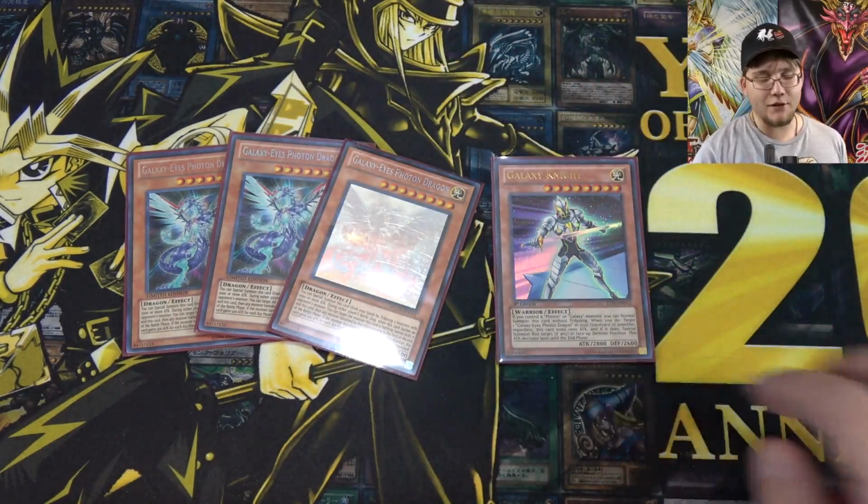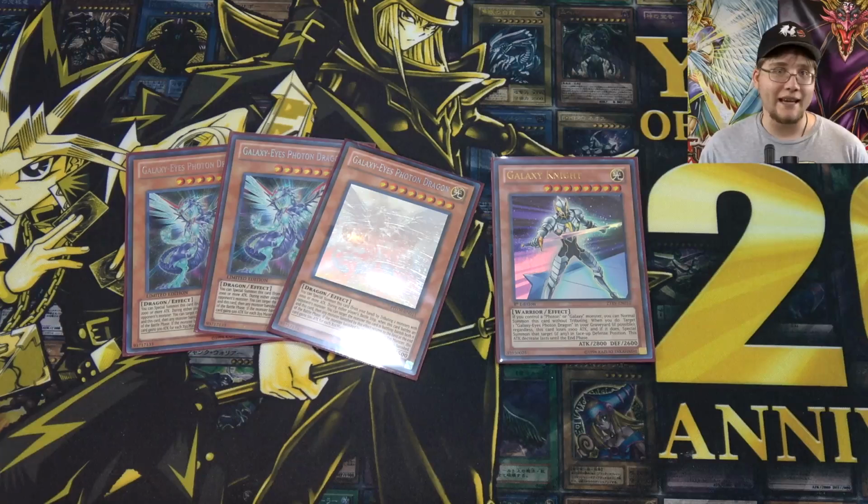Galaxy Knight, just the same as he's always been. You can normal summon him when you already have a Galaxy on your side of the field, without tributes, of course, and then he can revive a Galaxy Eyes Photon Dragon from the grave. After that, just an easy rank 8 XYZ monster. Plain and simple on that, but still very useful.